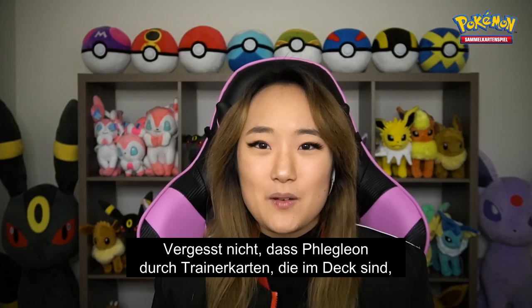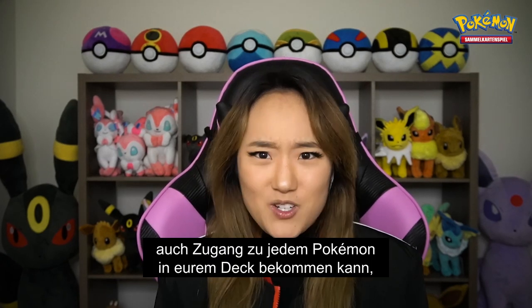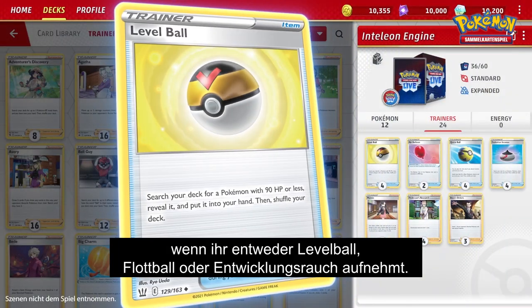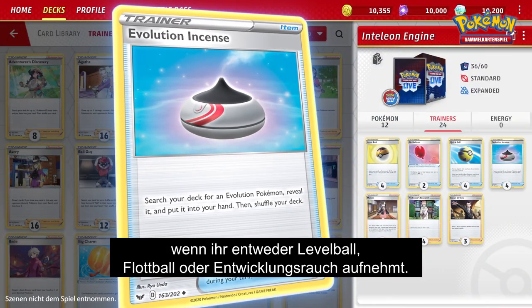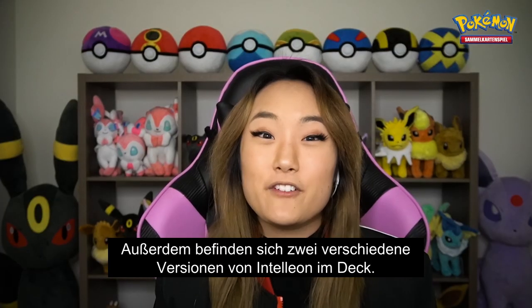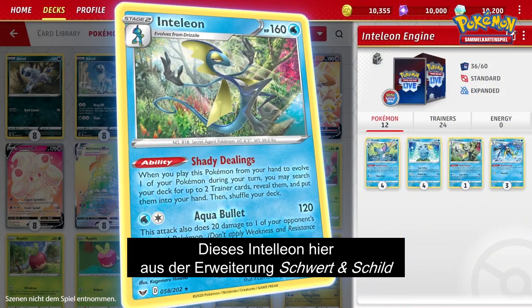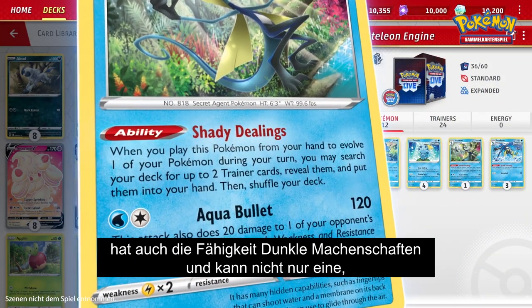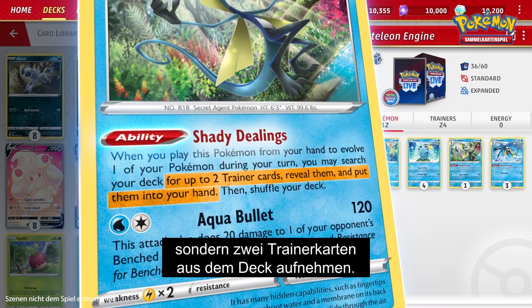Keep in mind that with the trainer cards we have included, Drizzile could actually get access to any Pokémon in your deck as well, by picking up either Level Ball, Quick Ball, or Evolution Incense. Finally, we have included two different versions of Intelleon. This Intelleon here from the Sword and Shield expansion also has the Shady Dealings ability, and can pick up not only one, but two trainer cards from the deck.